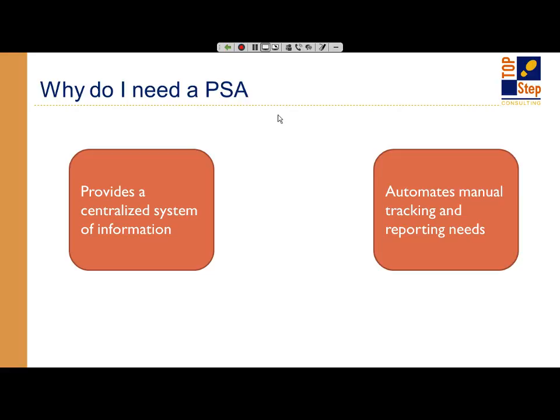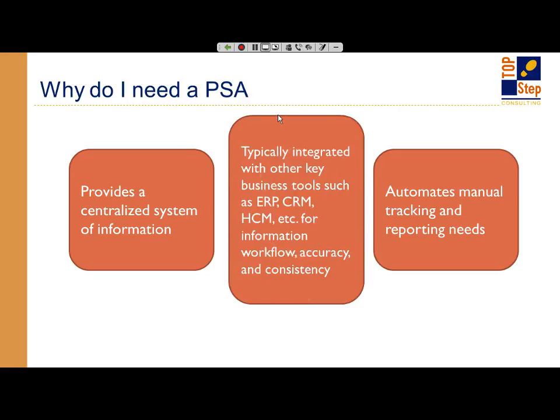But also another reason a PSA is useful is that it gives you yet another system that can be integrated with other systems that you have within your IT footprint. Specifically things like your finance system, your ERP, maybe hooking into your sales system or CRM so that you're given heads-up information about what projects are coming. We already touched on the HCM idea, but as you take your PSA and you connect it with those other systems, now you have a way to make sure the data flows from system to system and is consistent and accurate without having to do the manual rekey activity.